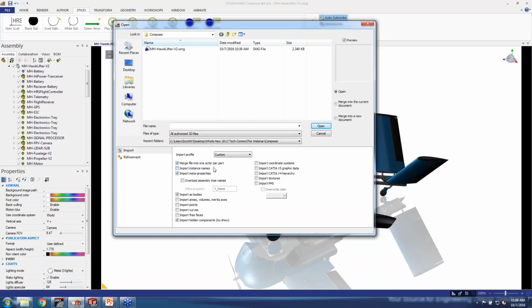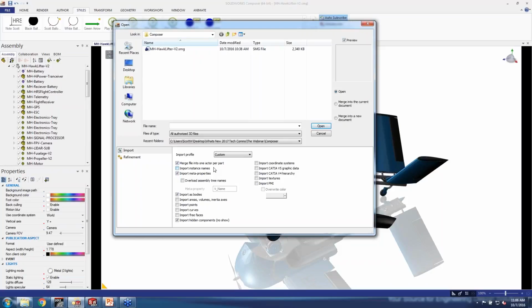Then anything below that would be the separate bodies of the SolidWorks components, and they would be named the body name that's in SolidWorks. That's a little bit confusing, but basically with this unchecked, it treats a SolidWorks part as a SolidWorks assembly if it has multiple bodies in there, and the multiple bodies are named per the body names in SolidWorks.